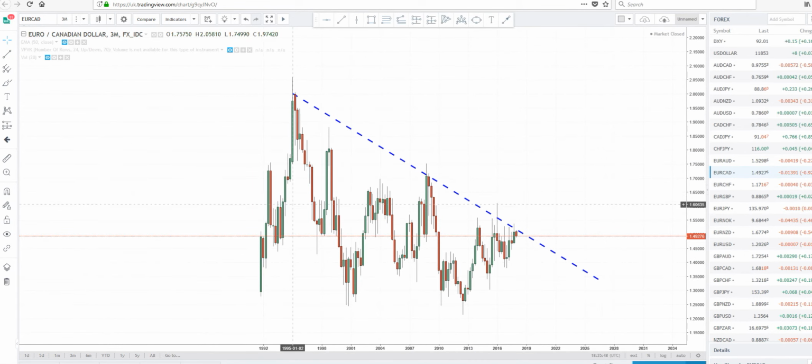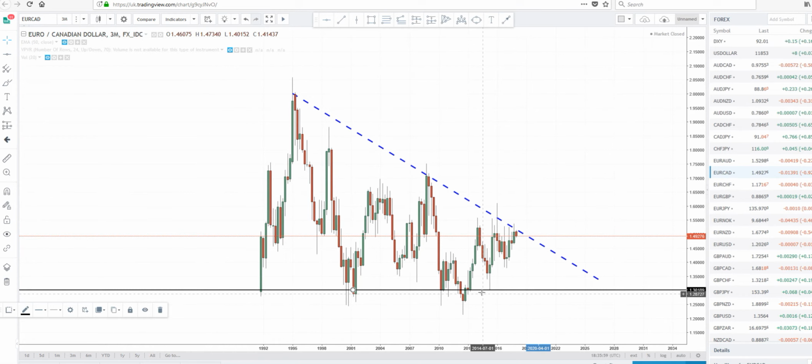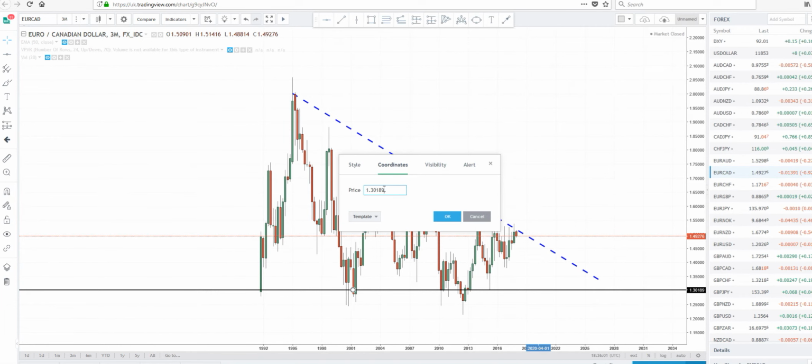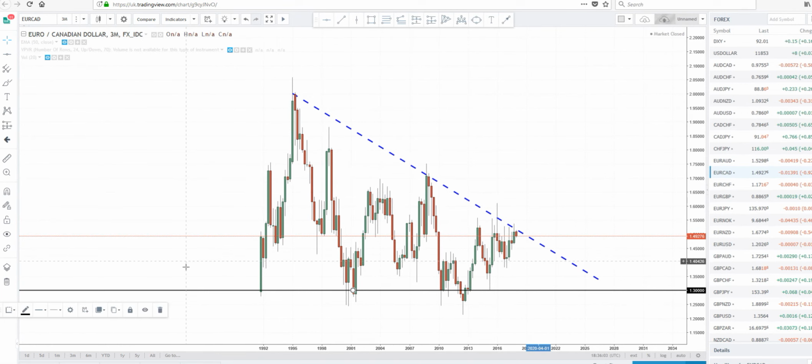And then we're going to put a floor into this, and I'm going to use 1.3. The reason why I think 1.3 is quite nice is because it started here. You've got a little touch in the middle there, a couple of touches there. It did break out a little bit, and it looks like it almost kissed it there as well. So 1.3 is quite nice. Multiple rejections, so we can then turn around and say now this looks like a triangle. So we now have a structure of what we're looking for.